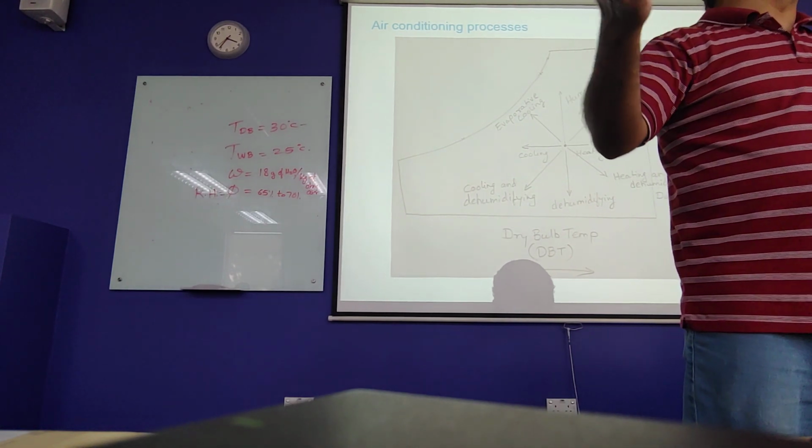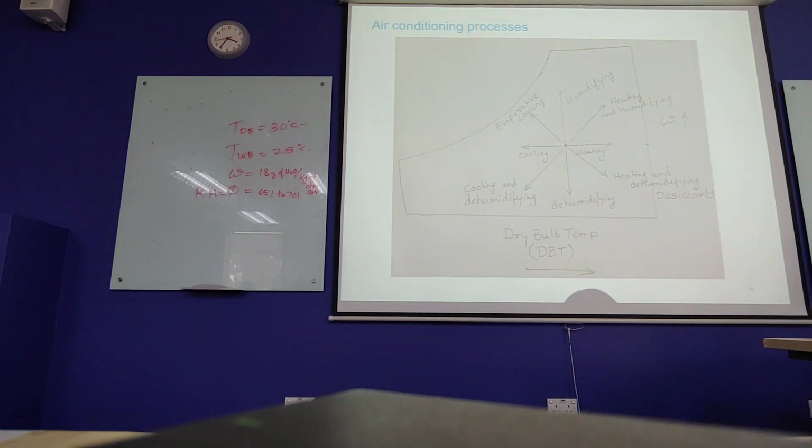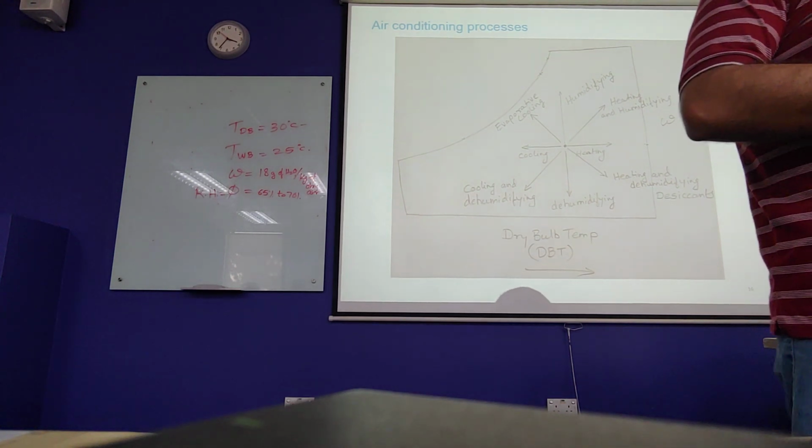What about moisture content? What about relative humidity? How much relative humidity is comfortable for humans? 100% relative humidity? 5% relative humidity? 55, 60? Okay, good. 60, 55, 60% is comfortable.